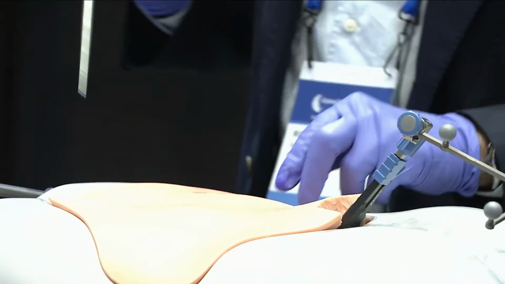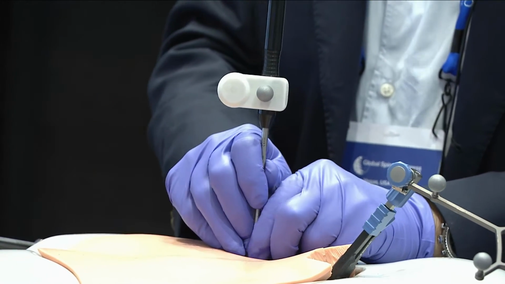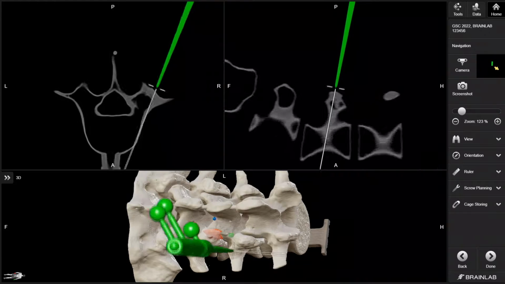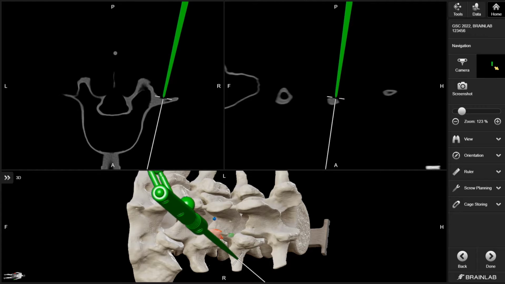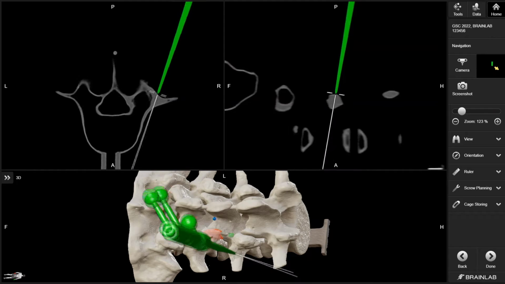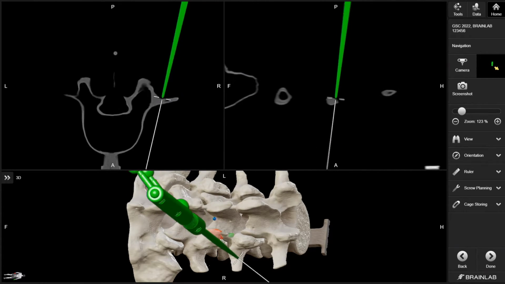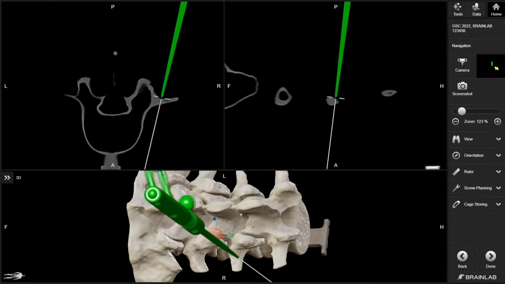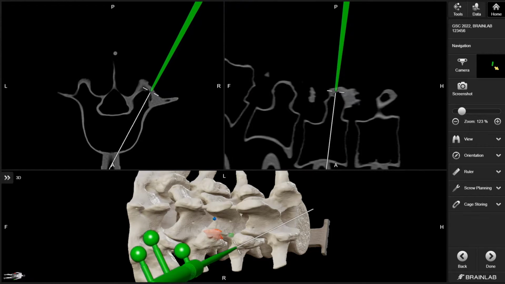Actually, the first thing I do is I want to confirm accuracy of the navigation. And the way I do it for MIS is I look at the transverse process of one of the levels a little bit higher, and you can see I'm hitting the transverse process and I'm sliding up and down, and what I see and what I feel totally corresponds, and that tells me that this navigation setup here is really accurate. And then I go a little medial and I look for the trajectory of my pedicle screws.